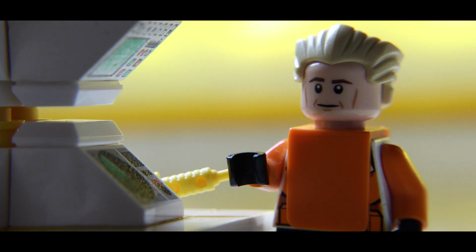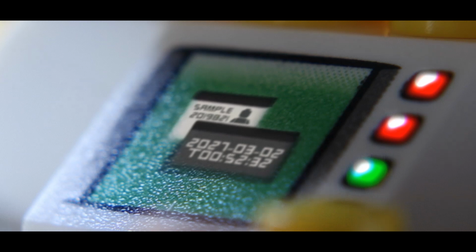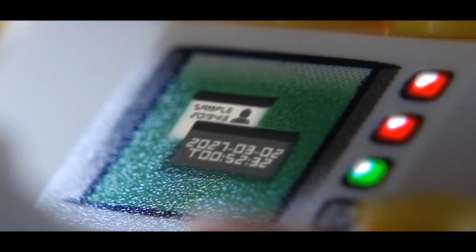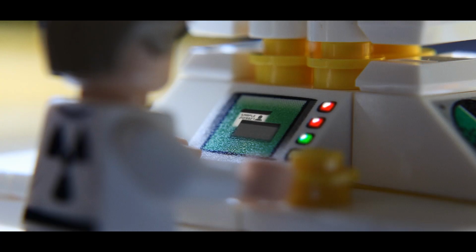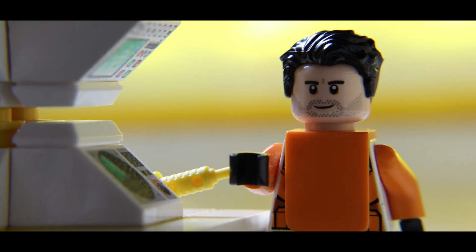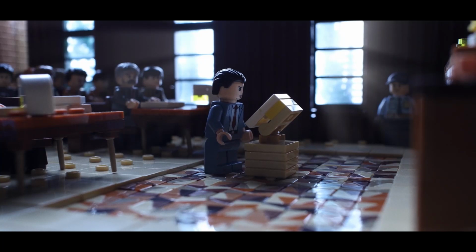I feel like the heads-up display, or even having a countdown, would have made more sense. Time left to live, and it's counting down, and all of them have the same number. I feel like doing something a little different. If I was to do this again, I would make it a little bit clearer visually for the audience. But if you don't get it here, hopefully you do later on when they're talking about it in the courtroom again. But yeah. All right, then we go back to these courtroom shots.